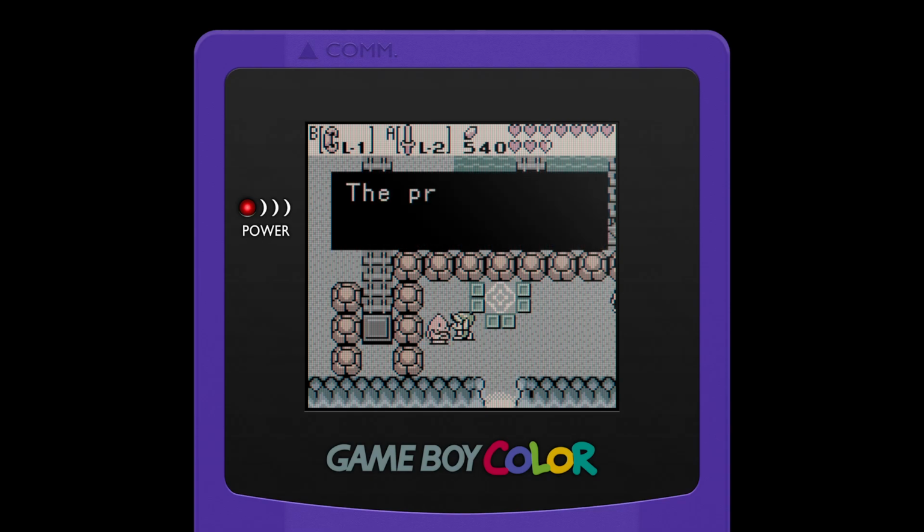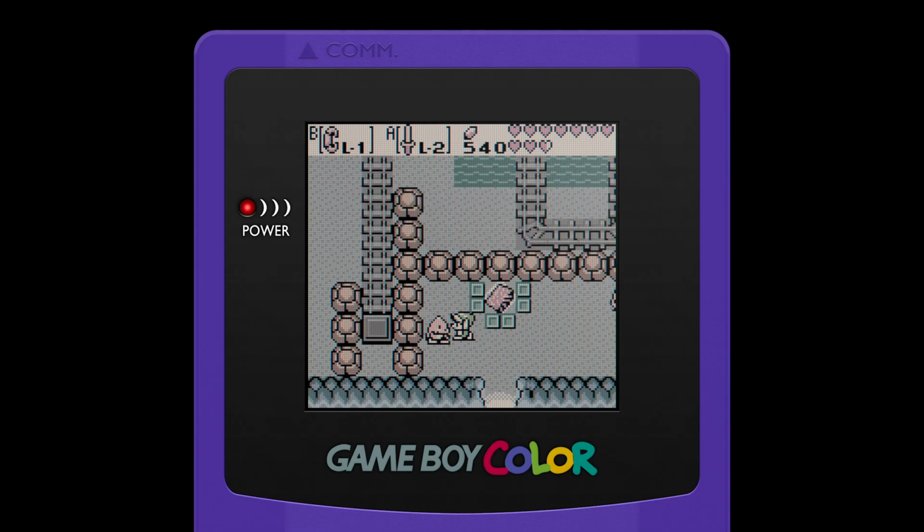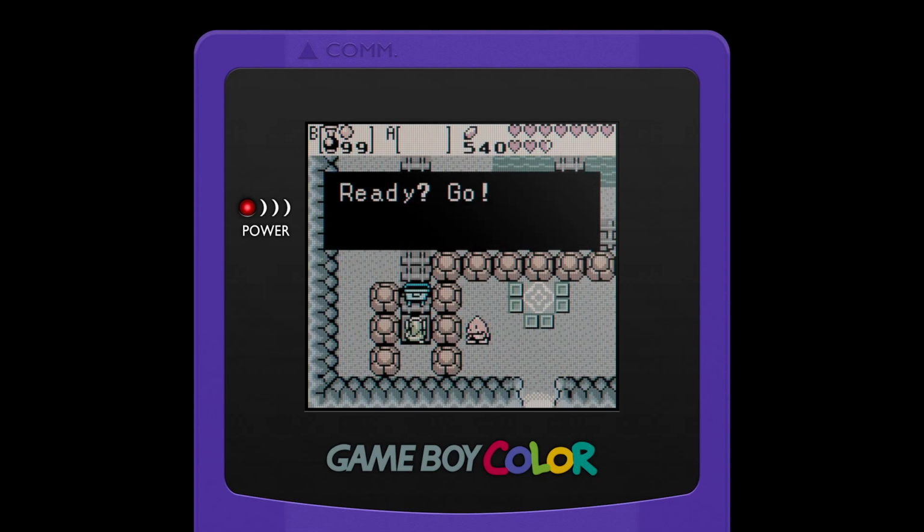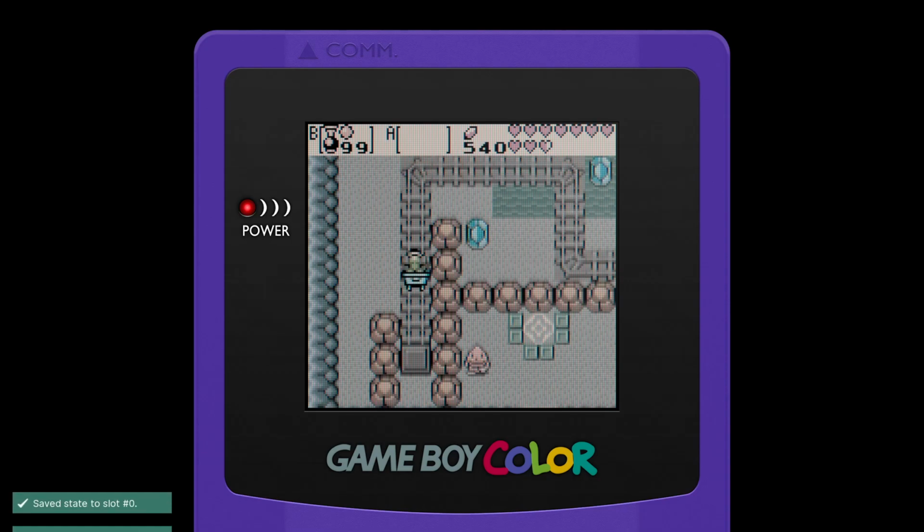Okay, let's get you started. Prize this time is a rock sirloin. Food. Or rock brisket. Ready, go! We have 99 rupees to hit everything.